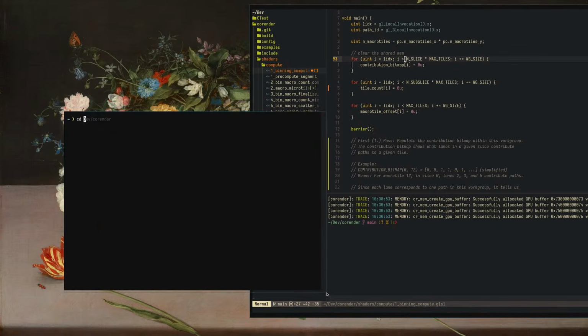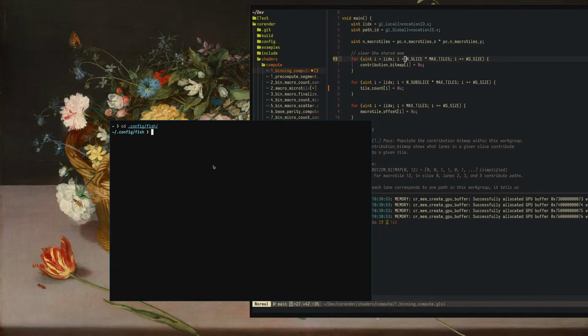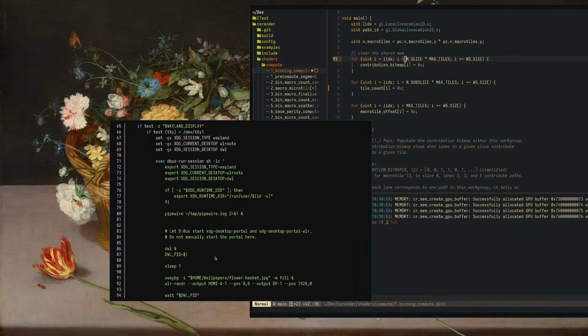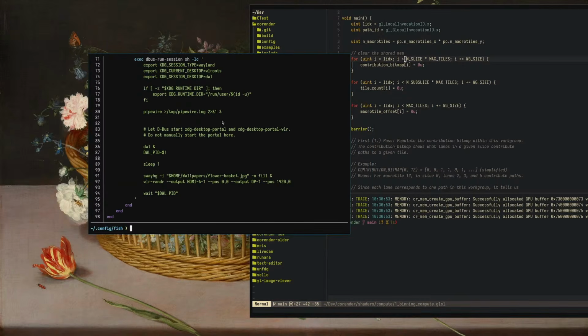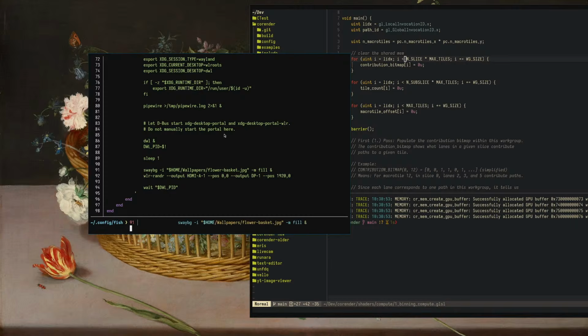Okay, so how do I set a wallpaper even? I think config.fish has that. Here. No, here. Why don't you use a bar? Because I don't really need to. And I am using DWL just as a temporary replacement, a temporary use case, because what I eventually want to do is use my own compositor, so I don't really want to set up stuff.